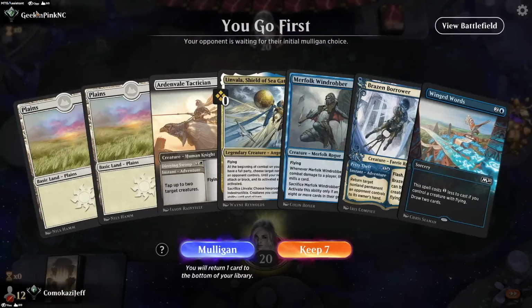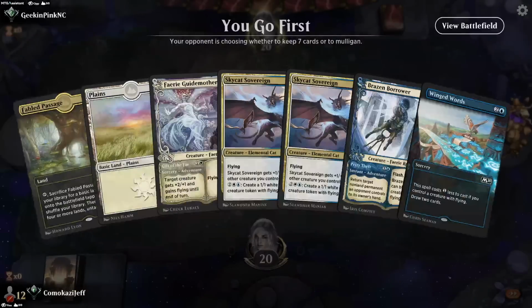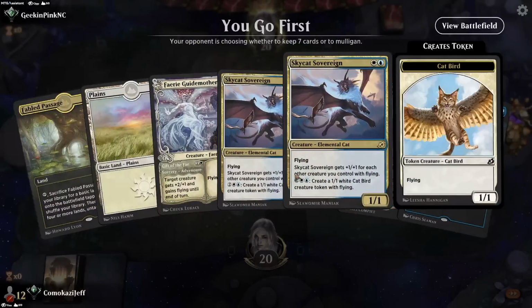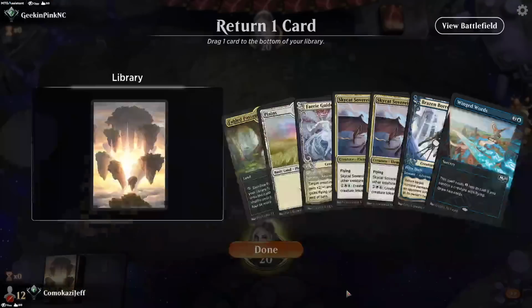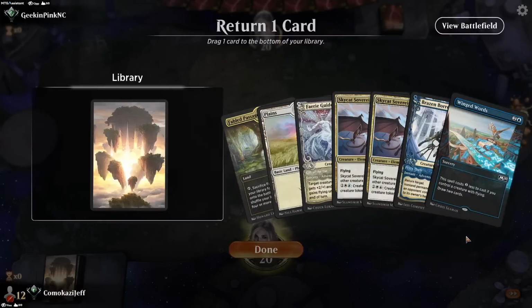Alright, up against the Geek in pink in C. I like it. No blue mana, we got a mulligan. There we go. We finally get a hand with the Skycat Sovereigns and stuff. Keep this. Let's drop the Winged Words, I guess. I'd like to have some card draw.